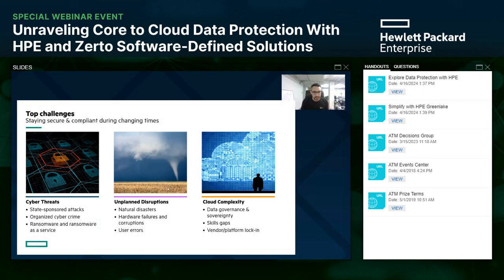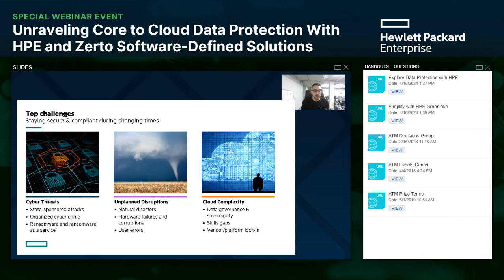So the first thing that we hear a lot of is, again, cyber threats. I don't think I could go a day without hearing in the news about another ransomware attack, whether on a hospital, a casino, or another large enterprise whose data has been stolen, and it affects every single person that is online today.